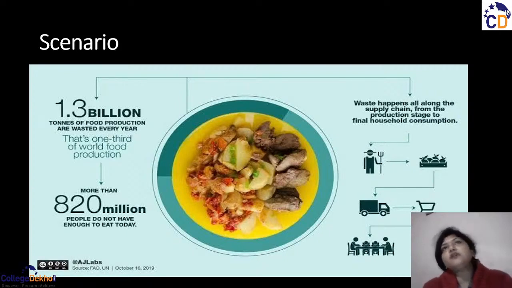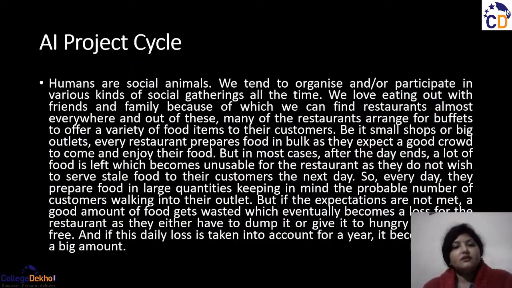So the problem of the restaurant owner is that daily we have leftover food which is not consumed by the people. The restaurant owner prepares some quantity of food daily, and at the end of each day something is consumed and something is wasted. Now he wants a predictive model that is going to predict how much quantity of food should be prepared each day.